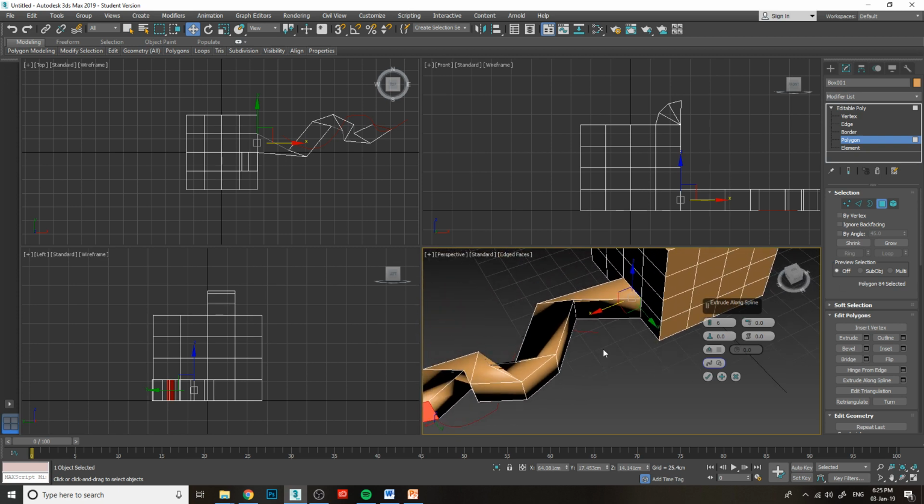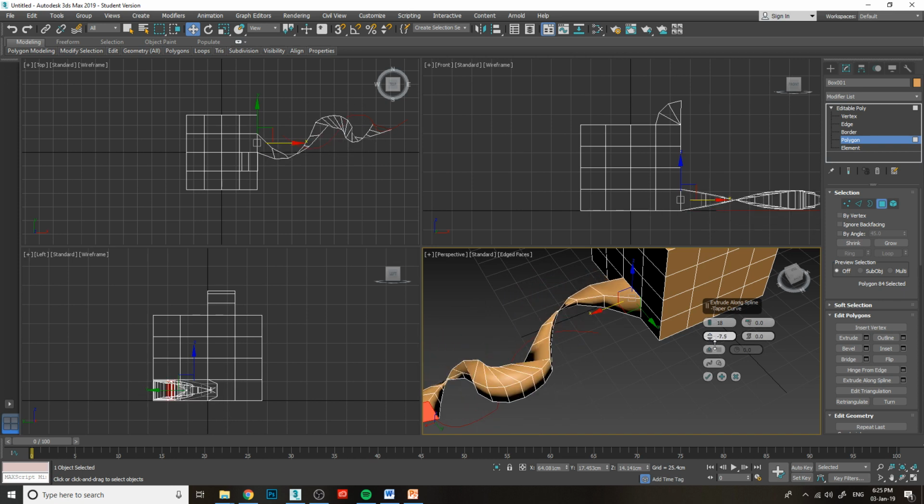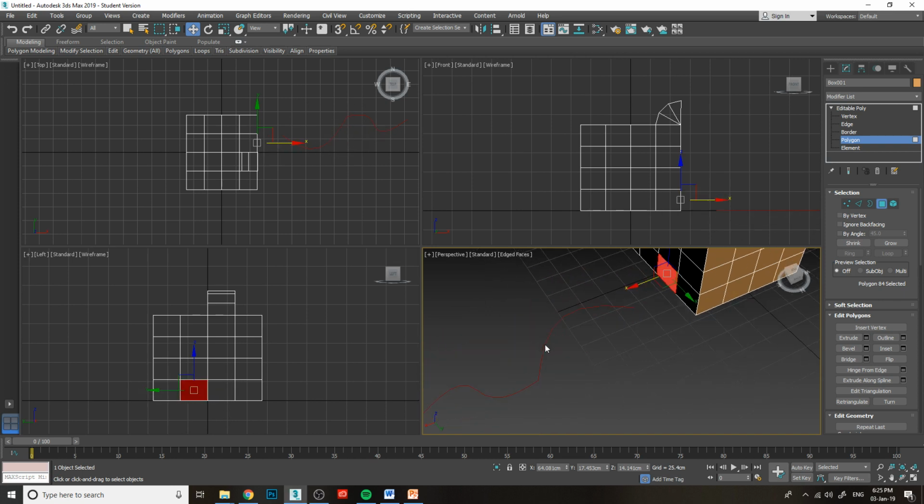All I need to do here is add in a bit more of these to make it look a little bit less crazy. And I can make it thinner or thicker. If I tick off it, you can see that the spline's a bit nuts.